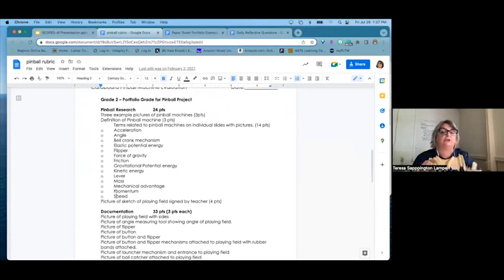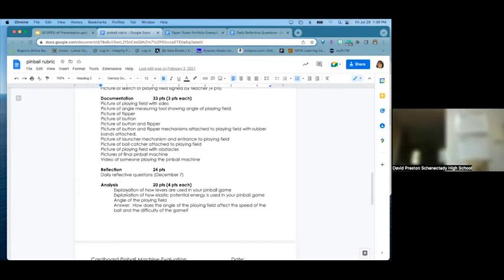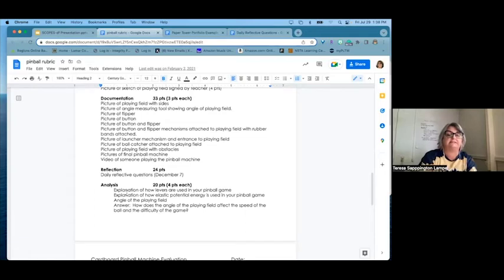In the portfolio is where I'm going to meet mastery of certain definitions that they have to have. So in their portfolio, they use terms, like I take acceleration, and then I put that on a slide with the definition and a picture with that, because I always think pictures help students learn. And then documentation: a picture of your playing field with the sides, a picture of your flipper, a picture of your button, and all of those different things.